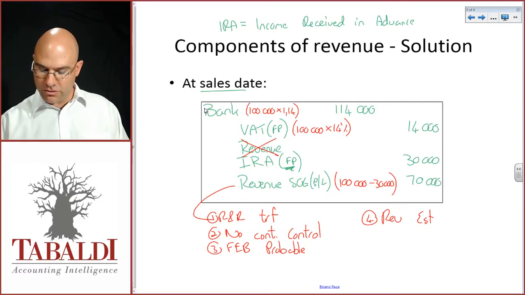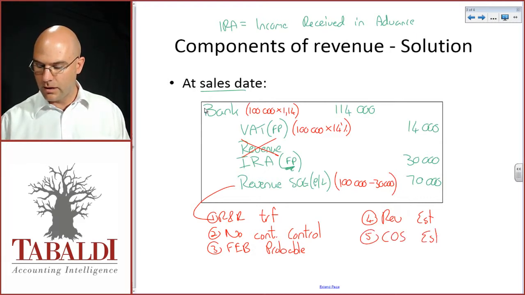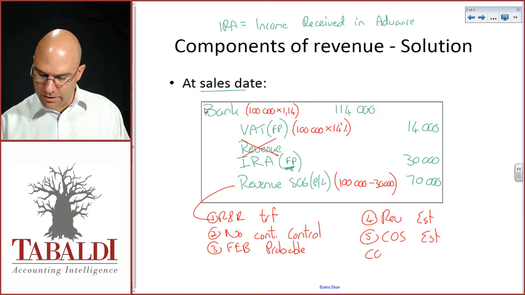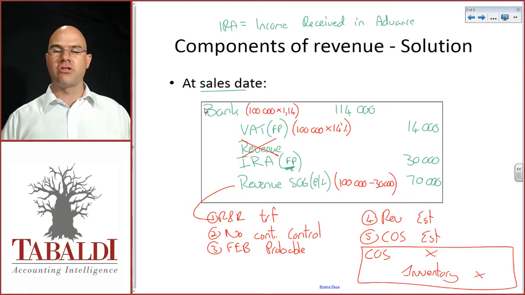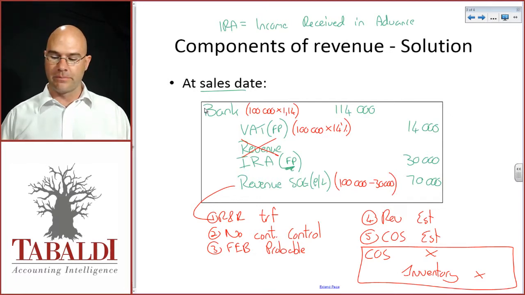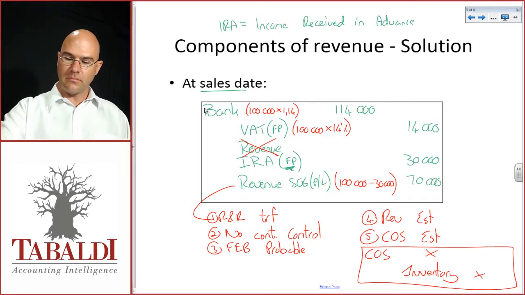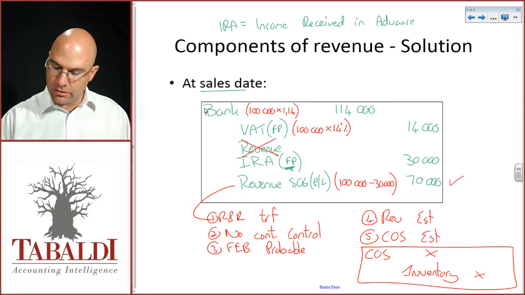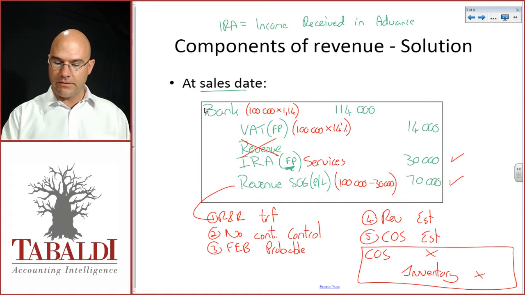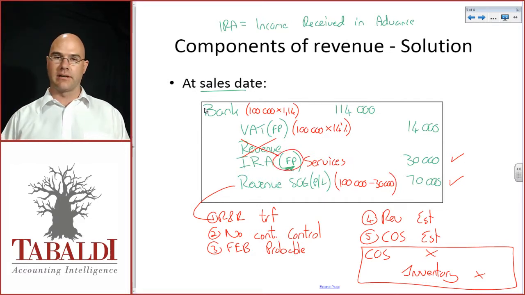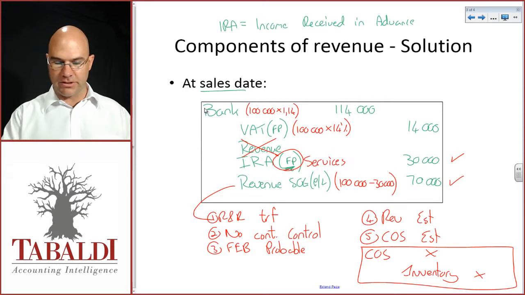And along with that, we must also be able to make a cost of sales estimate. Just remember, with this, we will go debit cost of sales, credit inventory. I haven't given you enough detail to do that journal, but you will know exactly how much you purchased that stock or inventory of motor vehicles for. So there's our journal. Please, revenue from sale of goods will go to P&L. The revenue from services will go to income received in advance, which is a financial position account. But it's not going to stay in financial position forever, will it?